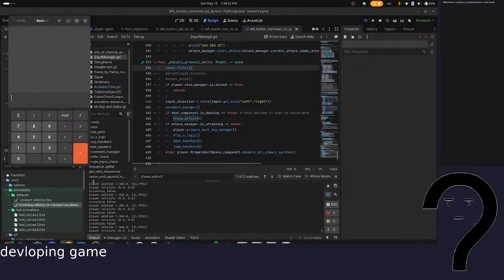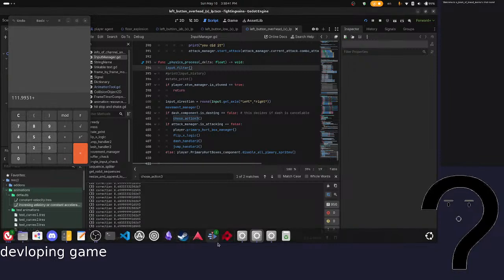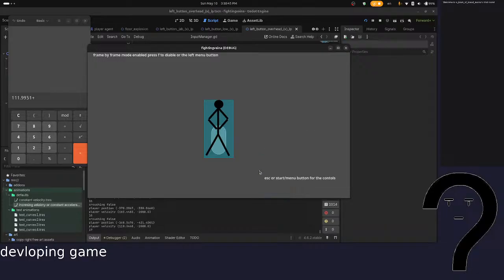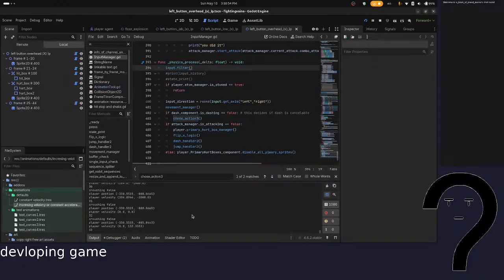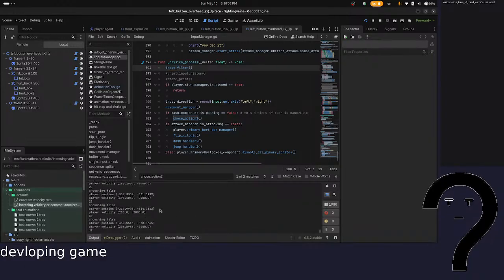So let's calculate. 111.9951 plus whatever we end up with. The highest value we get is 47568683.